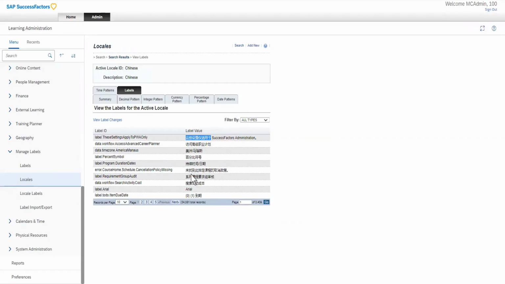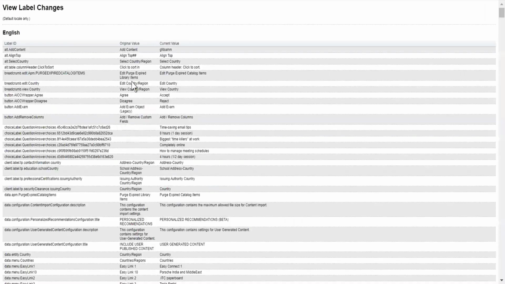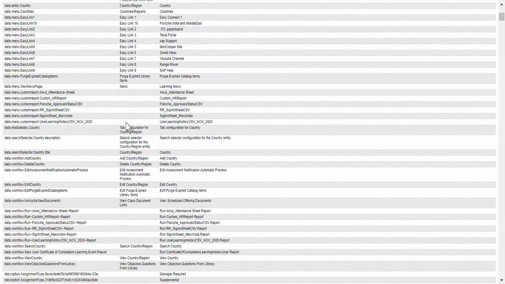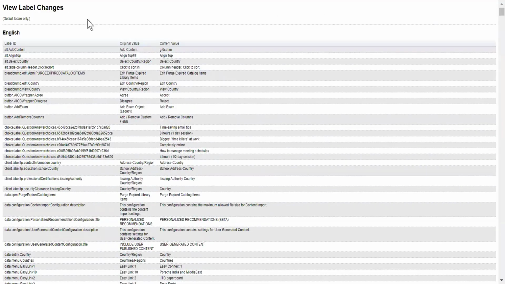Most of the things are already created. But if you want to, you can go to View Level Changes, and you can make any changes, particularly for yourself. All this data, you don't have to worry about.